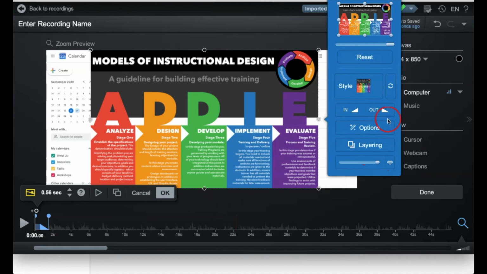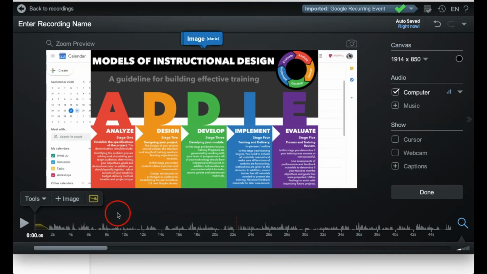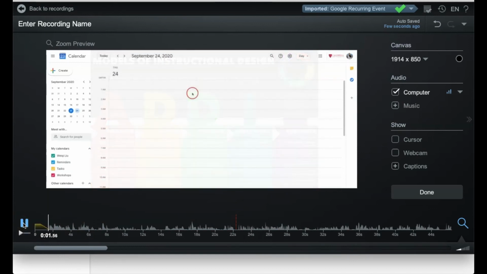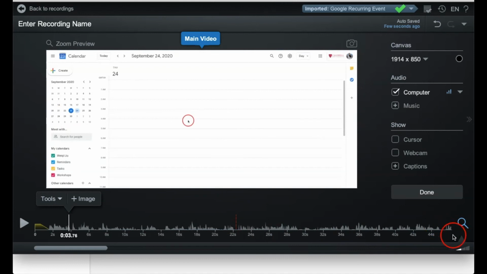That's how we could edit the overlay image. Now if I click OK, that should be edited. And now if I play the video, this is how we could add an image before a video gets started, and show some information to the student. You could do the same thing at the end of the video, like a thank you for watching, something like that. Those are the tools that are very useful for us.